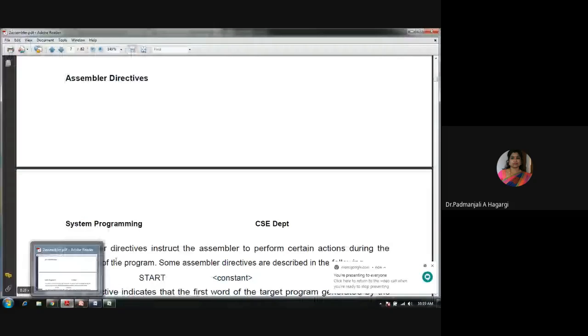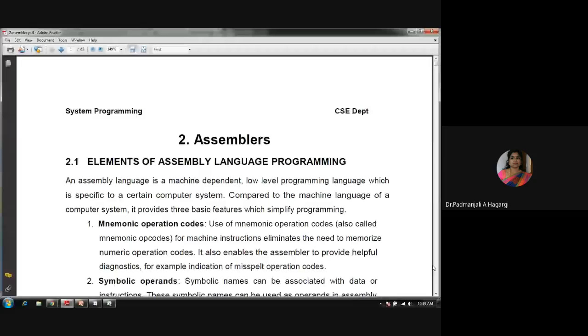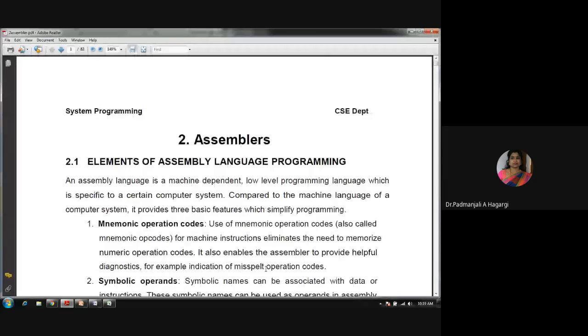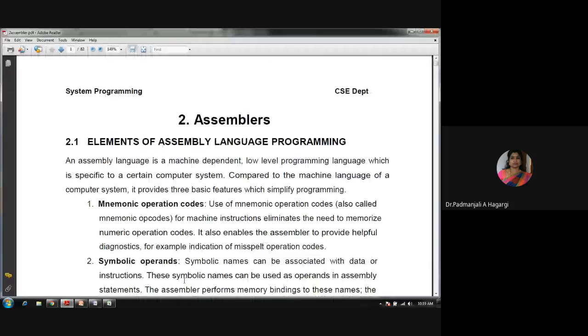So I'll highlight right from the beginning what we have studied. In the elements of assembly language programming, we have seen the mnemonic operation codes, symbolic operands, and data declaration.